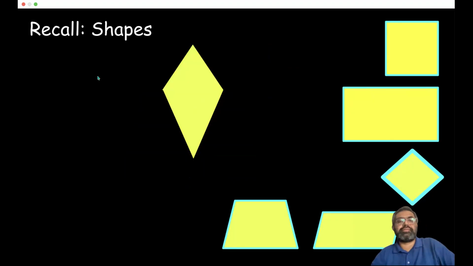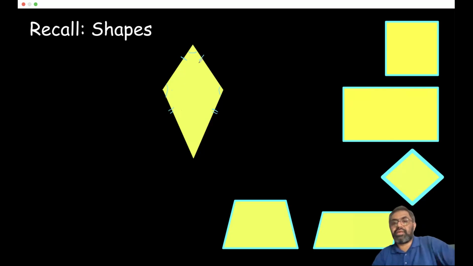So kite is a bit different from all of these. A kite has two adjacent sides equal to each other. This is equal to this one, and this is equal to this one. So this is a kite. The angle over here could be anything. Usually these two angles are equal to each other. If the lower two sides become equal to the upper two sides, it becomes a rhombus.